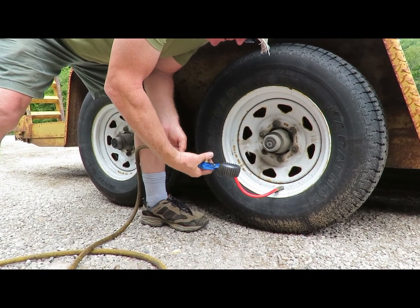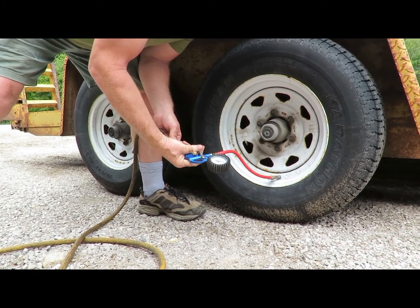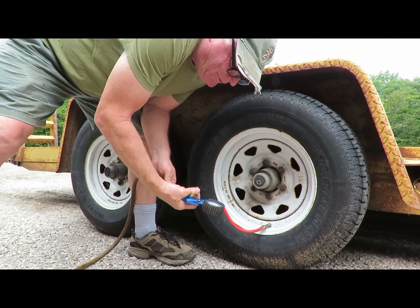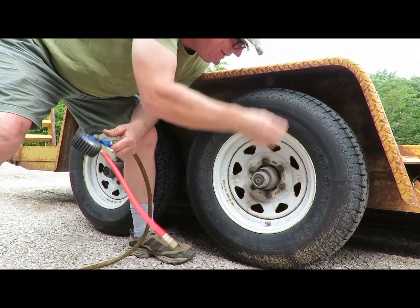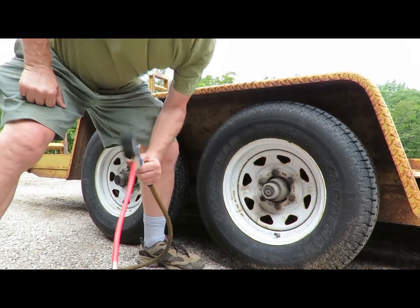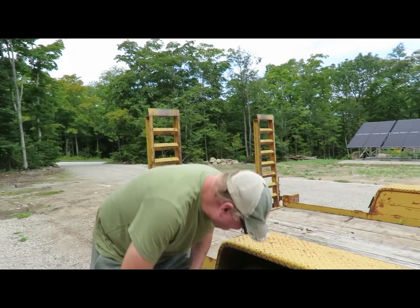I was just going to say that this is just a Canadian Tire thing. I mean, it works, but it certainly doesn't put air in quick, that's for sure. Maybe someday we'll upgrade. Well, I've had a Snap-on one when I was in the shop, and it's okay too. None of them are fantastic.